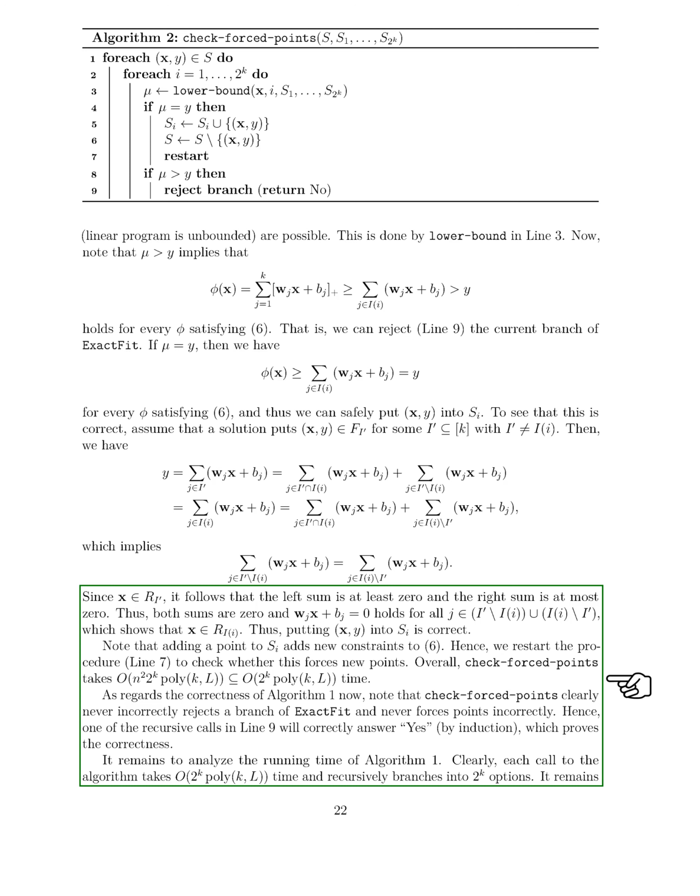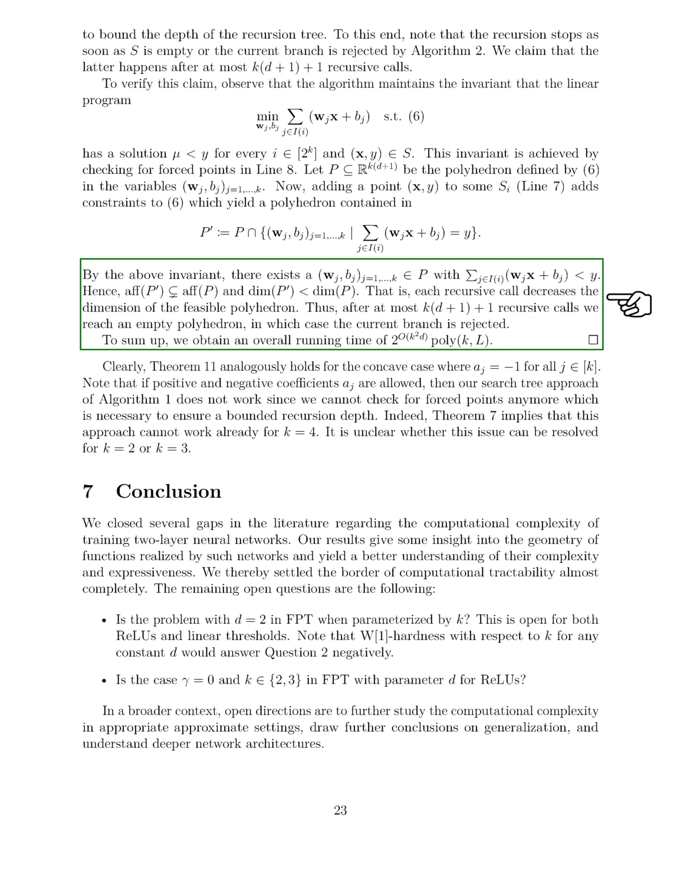Each call to the algorithm takes exponential time in terms of k and polynomial time in terms of the input bit length and recursively branches into 2^k options. The depth of the recursion tree is bounded by the dimension of the feasible polyhedron, which decreases with each recursive call. This results in an overall running time of exponential time in terms of k squared d and polynomial time in terms of the input bit length.